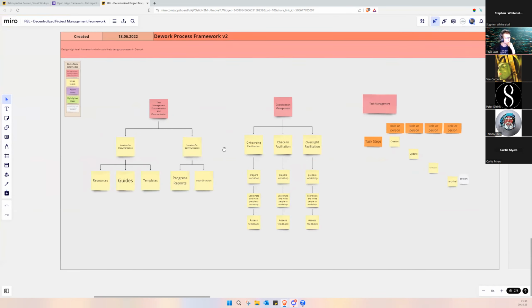I think one cool step would be, as was mentioned in the beginning of the session as well, to see where the framework really works well, like where the framework works and where it breaks. And to just see, okay, cool, where does it actually make sense? Where's its strength and where's its limit?